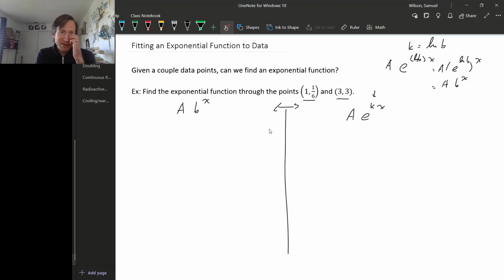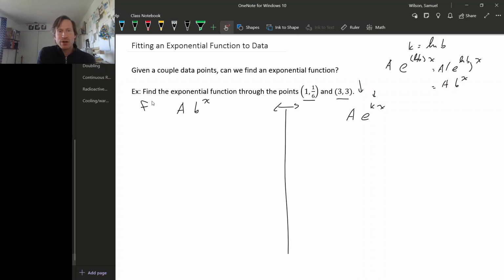And really it's just a matter of taste, or sometimes in some applications one of these will be more convenient or more common. In many engineering and science contexts, it's common to just always use an exponential written with e like this. But sometimes having your base explicitly written down is nicer. It really depends on the situation. So let's see how we can use these two data points to find the formula for the exponential function.